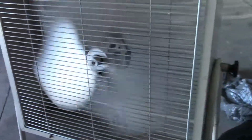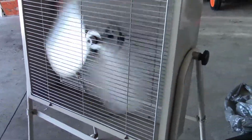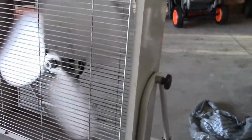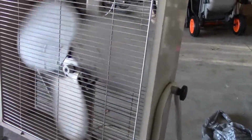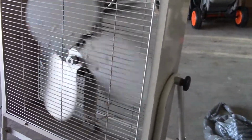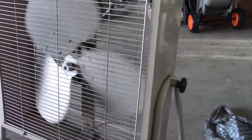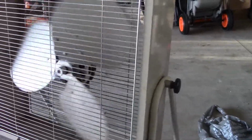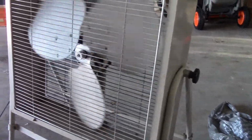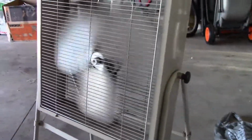Interesting fact about this one is that when I bought it at an estate sale, I got real excited over it, and I told my mom, "Oh, I want to buy this." I think it was $9. And the guy, I call this fan just a fan for a reason. I say, "Oh, it's just a fan," because one of the kids who was working at the estate sale was like, "It's just a fan." And I was like, "If only you knew. You're part of the reason why we have a throwaway society, sir."